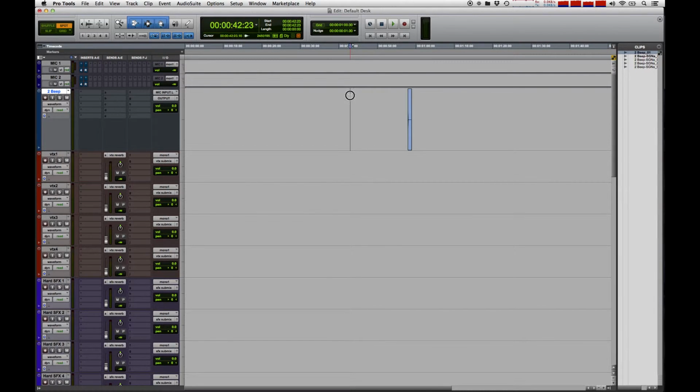5800. There it is. To ensure that it's in the correct place, I always like to go up here to the counter, delete it, go to 5800, enter, and then zoom in and make sure that tube beep is right where it needs to be. So now you've got a tube beep, and it's in the correct place.